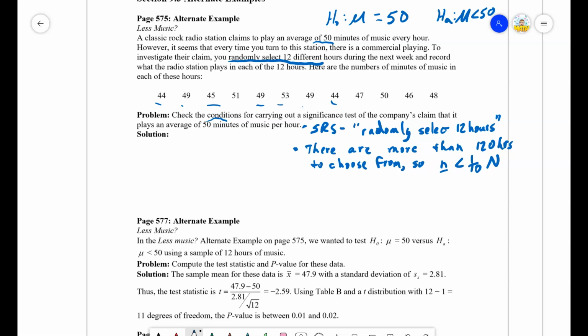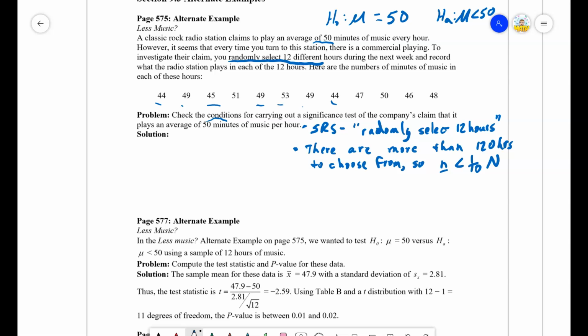If you remember all the way back from chapter 2, the normal probability plot is going to plot z-scores and raw scores. And if it's roughly linear, then we can assume we have a normal distribution. So a little bit of review of that. But I wouldn't suggest making the normal probability plot. I'll show you how to do it on the calculator, but I think our best bet is always use that box and whisker plot. It's also the easiest one to draw, rather than a histogram or even a normal probability plot.